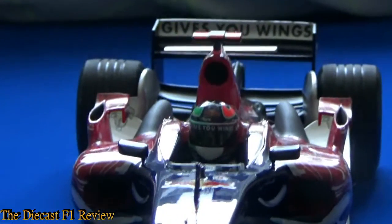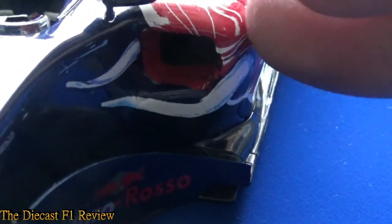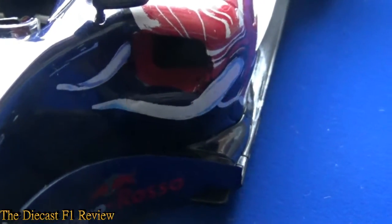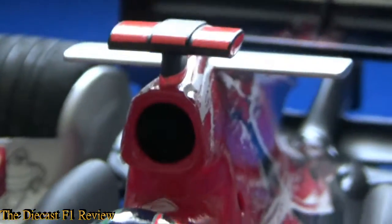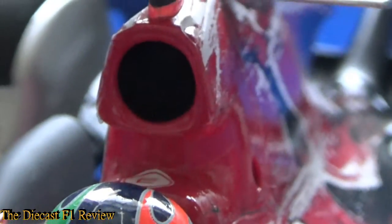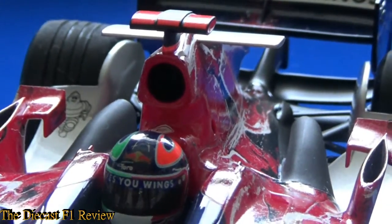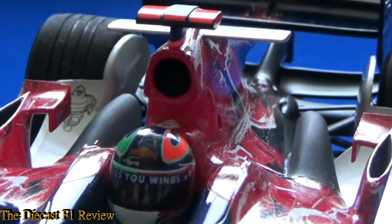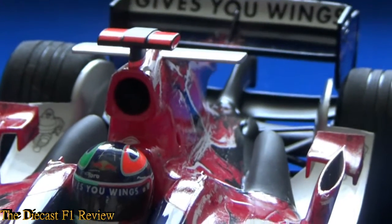The only real difference between this and the 05 Red Bull is the side pods. The side pods on this car curve underneath, whereas the Red Bull side pods went straight down — they updated this for the 06 car. Another difference was the airbox; it's not as obvious to see on this model, but the real car had a smaller airbox for reducing the revs on the V10 engine. That's not been that well interpreted on the model, but never mind.